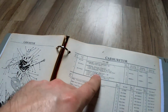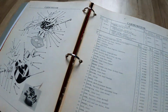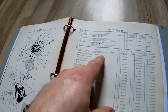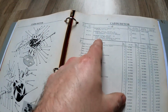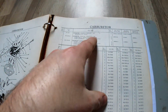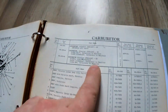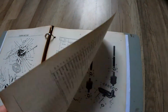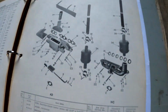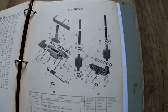The carburetor, I'm just gonna kind of go over some of the stuff that was shown in the pictures. The gas model uses a TSX 120 is the most common one, and TSX 138 for the KD. And here's the manifolds. You can see the gas one and the KD.